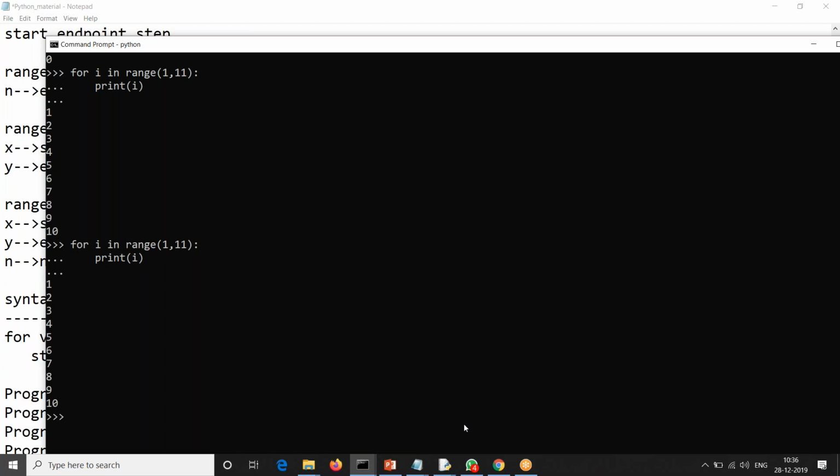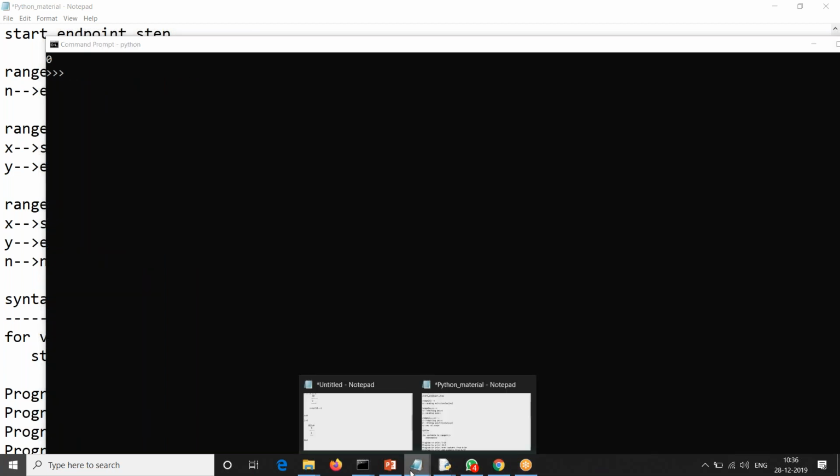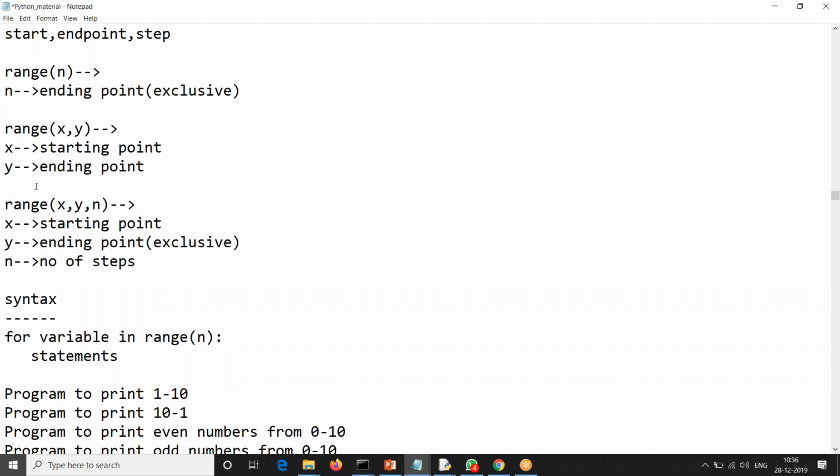Suppose some of you might ask, this is a normal question in the learning process, sir, I want to increment by 2, because you came from C, C++, Java or something else. For this, you don't need to do anything. You just observe how simple this is. Then you have to take form 3. If you want to choose a step, x is the start point, y is the end point, n is a step. Step in the sense of by how much you should increment.